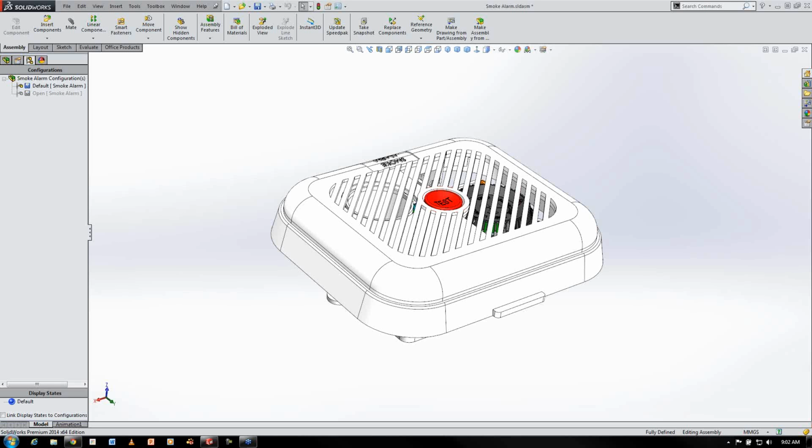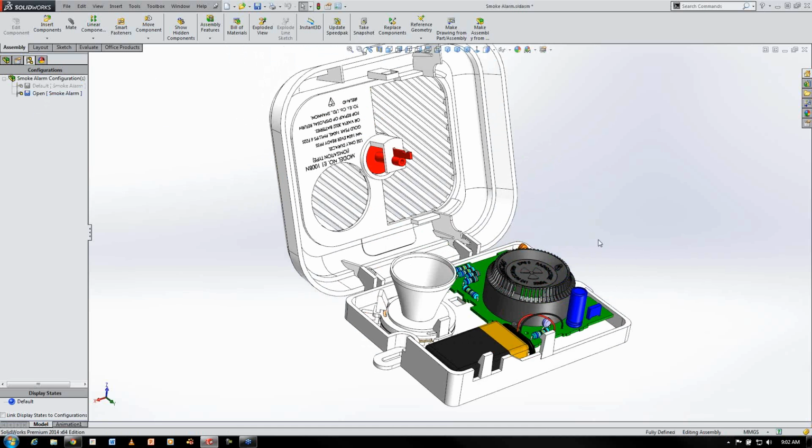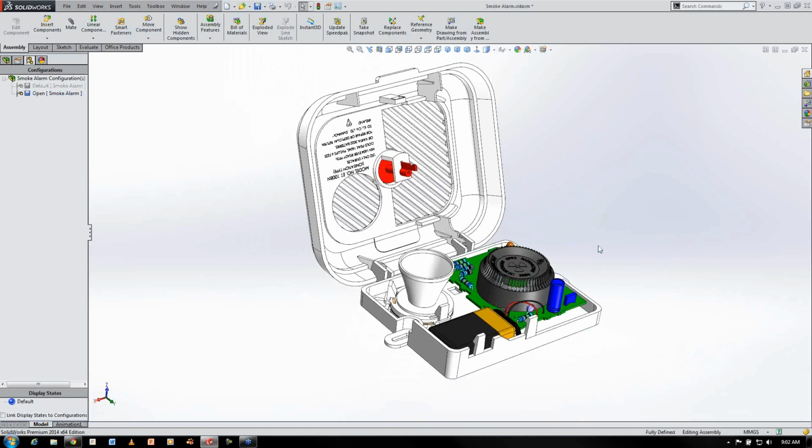So let's go ahead and jump into SolidWorks and start taking a look right at SolidWorks Plastics. We're going to use the smoke detector model as our example today. There are a couple of things that are really nice about this smoke detector. One, it's something that everybody is very familiar with. It's quite recognizable. It's not some obscure random plastic part that we came up with.